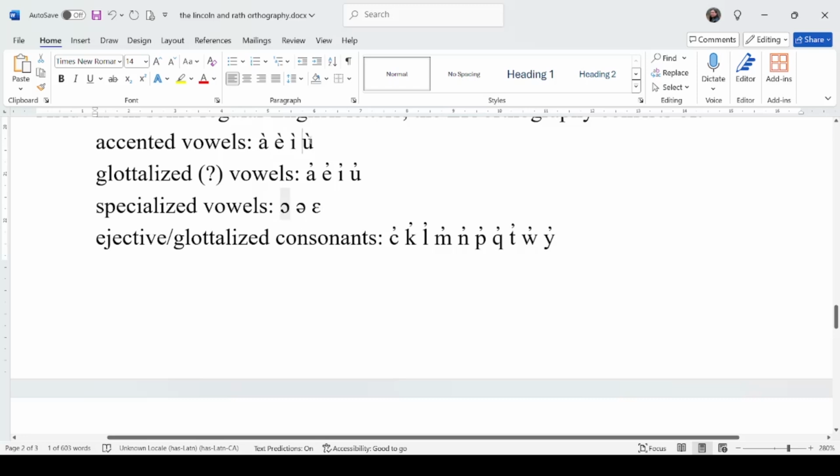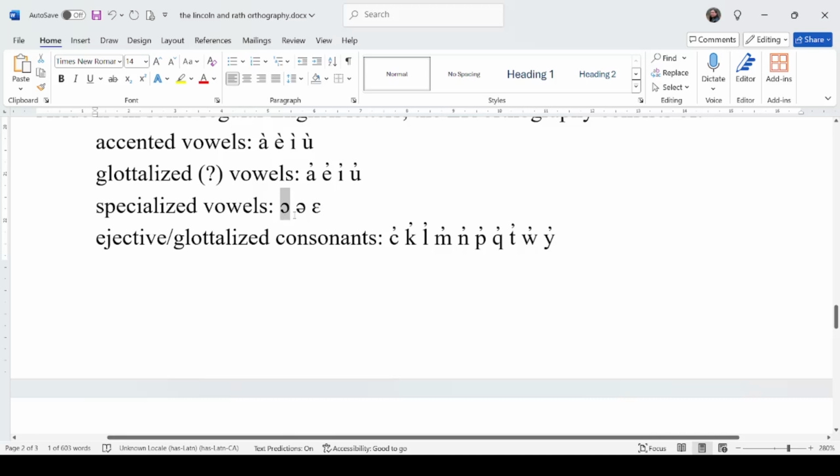They used something like this. It would actually be an apostrophe and then AU. This says O, which is a slightly different sound. And there's also AU. So this is what we would use instead of the letter O nowadays. But in some instances, Lincoln and Rath used this, which is sometimes called an open O in linguistic terminology, and it's basically O. So it's not A, like a regular A, and it's not O, like a regular O. It's kind of somewhere in between.